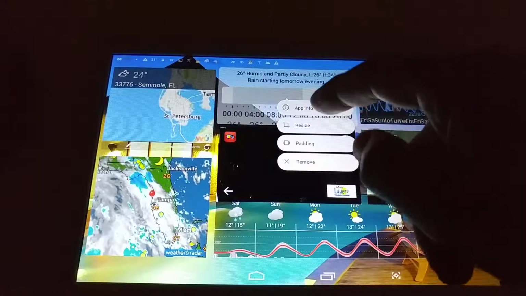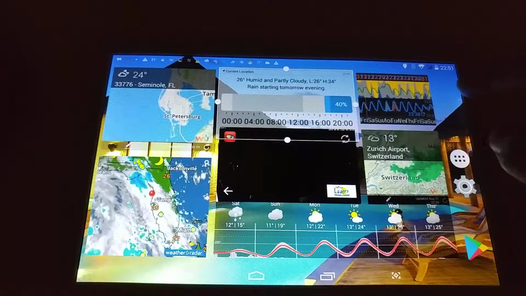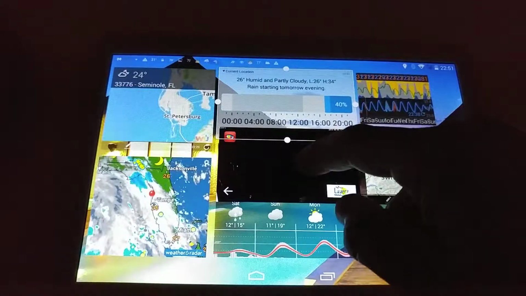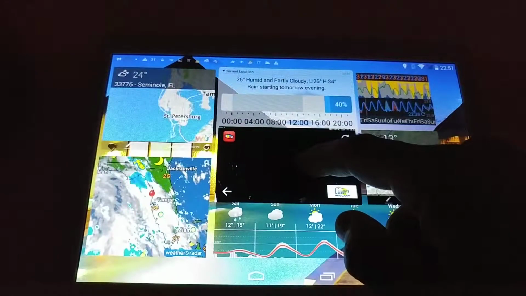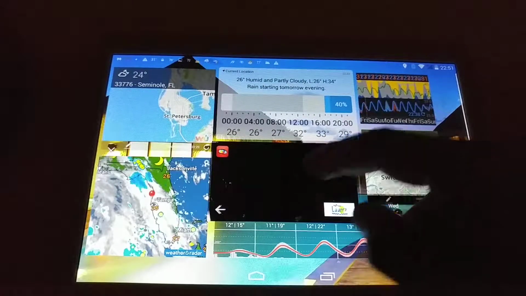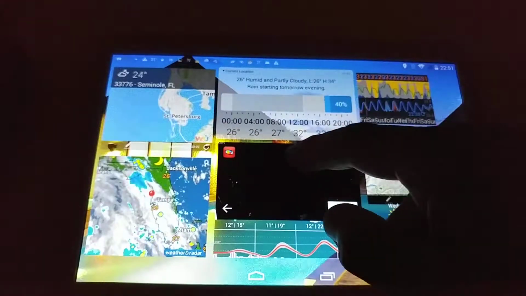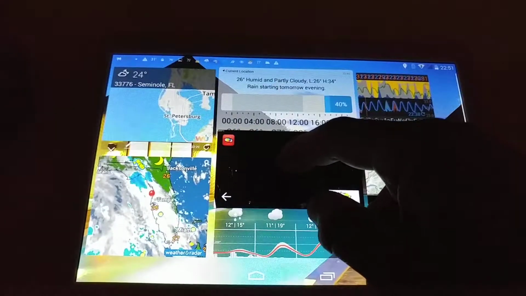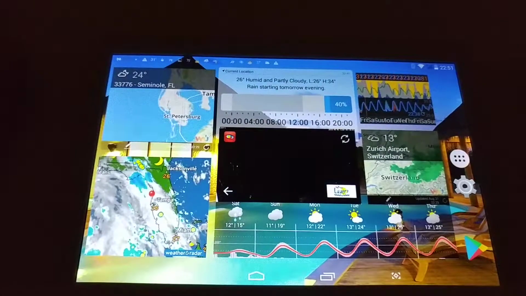Even when I resize, I have a little bit of trouble. I just don't have enough space here. I need a little bit bigger tablet. So you see this temperature, that's really awesome, but of course at the moment I don't have the space.